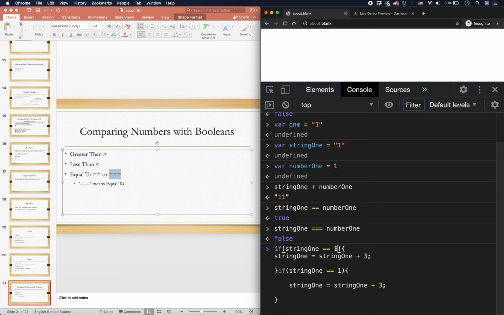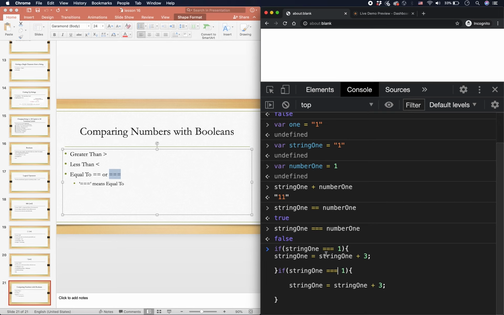So this one could go and you will get inside this if statement, but you don't want to be inside this if statement because now you're going to have 13 instead of 4. So to be safe, you need to make sure you use triple equal all the time, just to be safe.